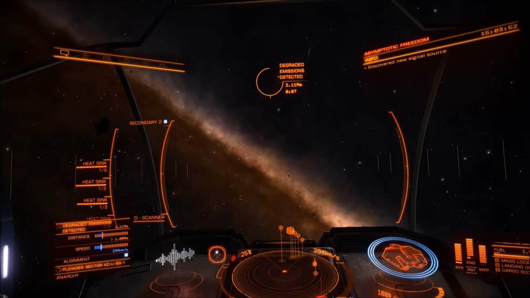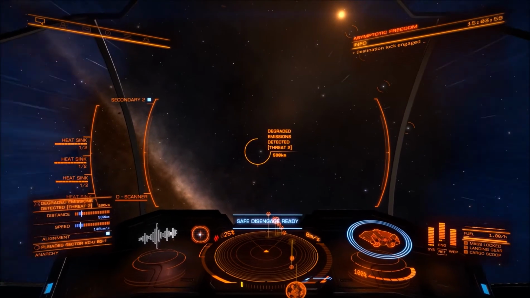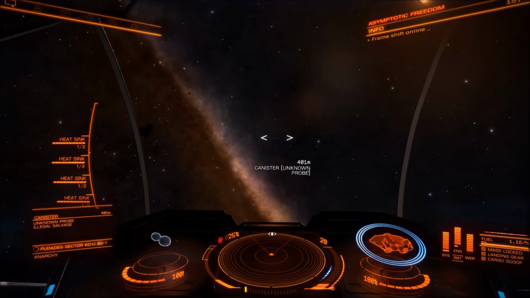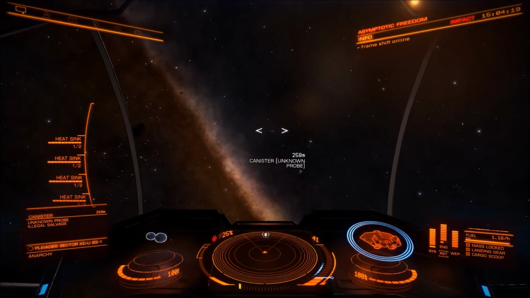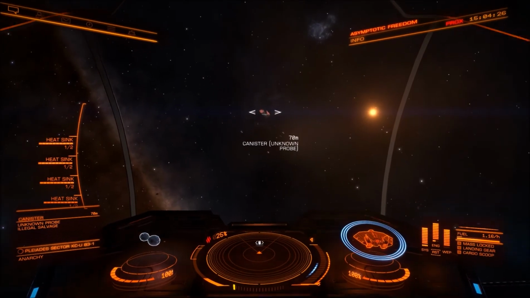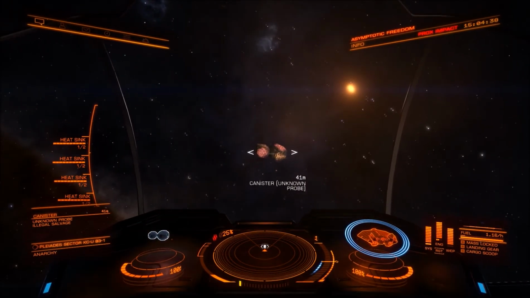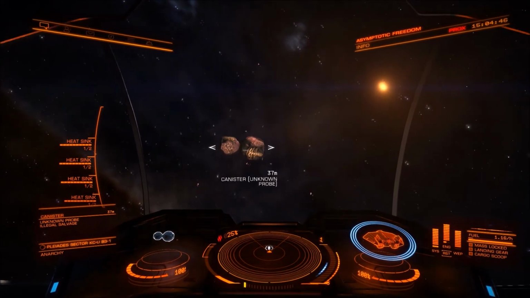Let's check this one. Nope. Well, let's have a look, Jess. Oh, this is the unknown probe. So it really was a degraded emission threat 2. Interesting. Well, good. Let's get close and have a look at it. It's quite cool.